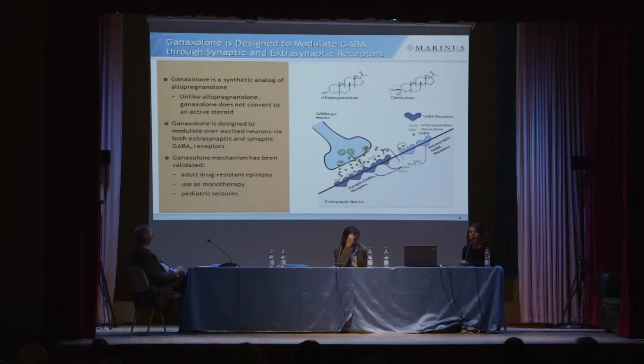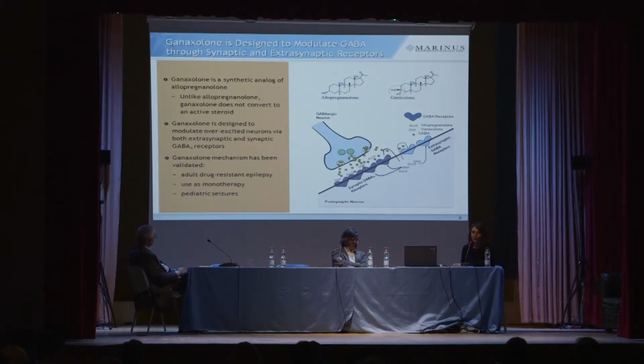So far, as you know, allopregnanolone cannot be administered orally, and our molecule can. It took our company over 10 years and 13 different formulations to get to the point where we have an orally available drug. Part of the problem with neurosteroids is that they are very lipophilic. And what makes them good for the brain and easily available in the brain makes it very difficult getting through the gut. That's why our company spent quite a bit of time formulating the drug so that it can be administered orally.